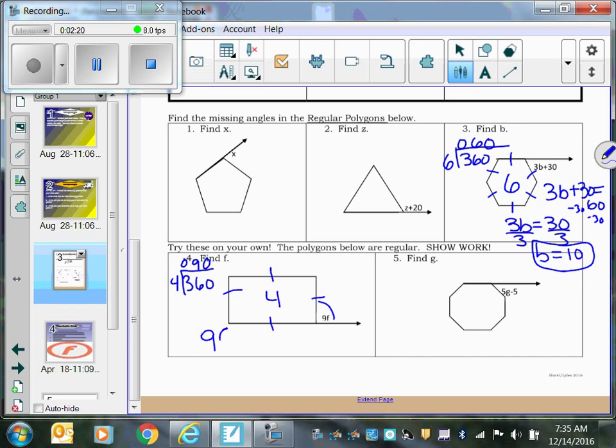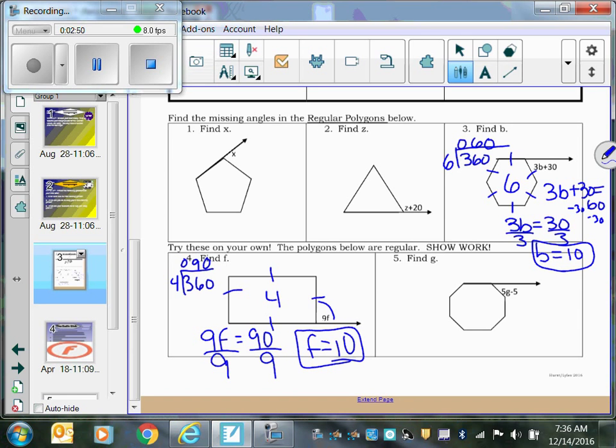So now we have that 9f is equal to 90. And how do I undo 9 times f? You need to divide by 9. All right, so I divide by 9. When I divide by 9, I get that f is equal to 10. Looks like I have made a trend. I got 2 answers here that are 10. So, go ahead and try number 5.